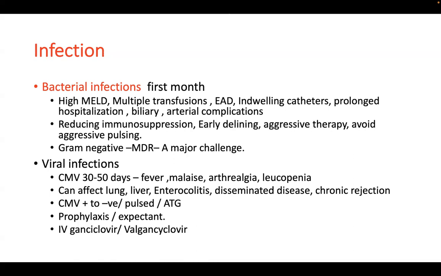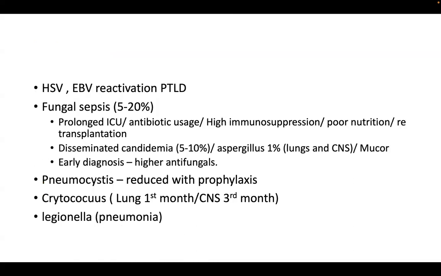If any adverse event occurs like fever or deranged LFTs, they aggressively do the CMV serology to identify CMV and treat it at the earliest. Once the infection is identified, treatment usually consists of IV ganciclovir or valganciclovir. Then other viral infections, you can have HSV reactivation coming with oral or genital sores. Some centers also routinely use acyclovir prophylaxis in the first week, but it's not so common. So a lot of centers don't use it also.